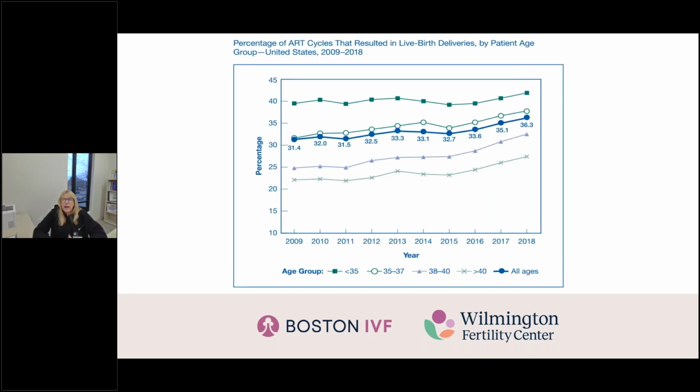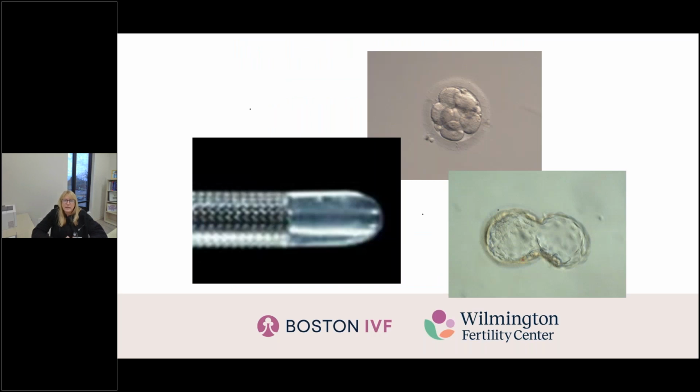All right, so in spite of the fact that there have been more elective single embryo transfers and a reduced number of twins, when we look at the CDC data, the chance of pregnancy hasn't really been declining over that time. So we've been able to maintain similar pregnancy rates. The identical twinning hasn't been able to really be eliminated with a blastocyst transfer. If you look here, this is what an embryo looks like on day 3 for a 3-day transfer, and then this is what an embryo might look like on day 5. So it makes sense that at the time of the embryo transfer, this embryo may be more likely to split than a day 3 embryo transfer.